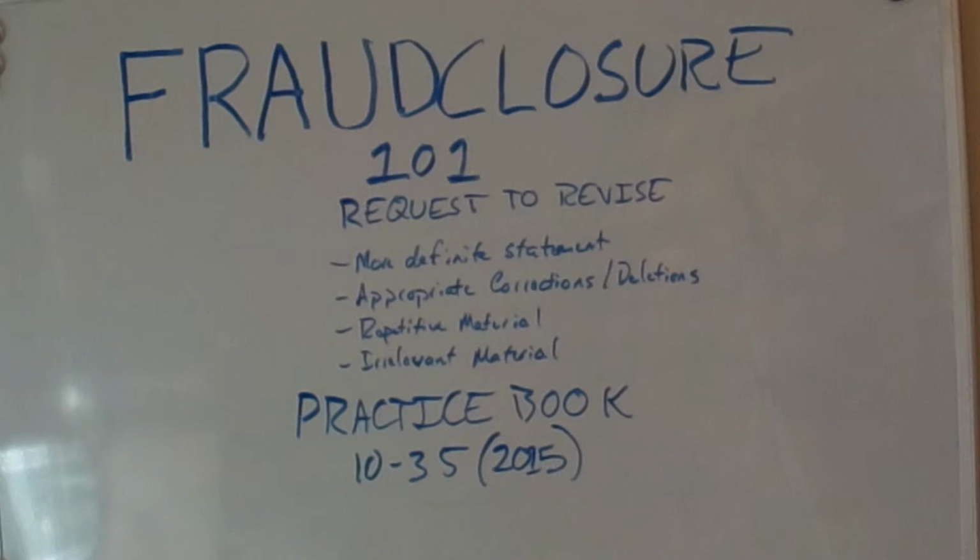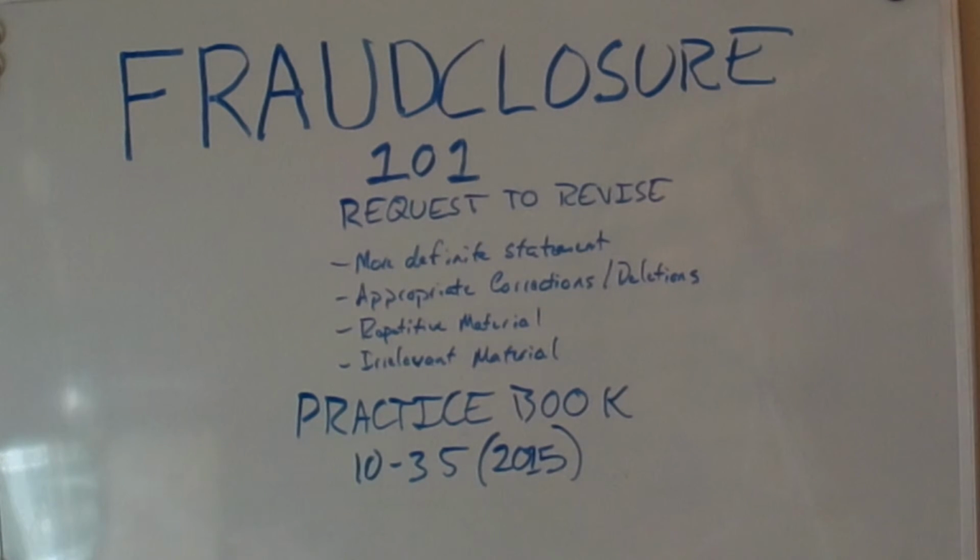You're basically just looking to delete it so you can move on with the action and go forward. And the fourth use is if you have irrelevant material, like for example, you've got an action on a contract that says Bob is the plaintiff, Tim is the defendant. They signed this contract, this occurred, and then one paragraph in there says Bob is absolutely fugly. And that has nothing to do with the action or the facts or the circumstances whatsoever. You would use a request to revise to ask that Bob delete that. Now, why Bob would write that he's fugly, I don't know.